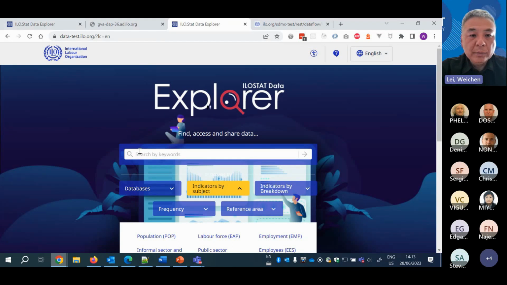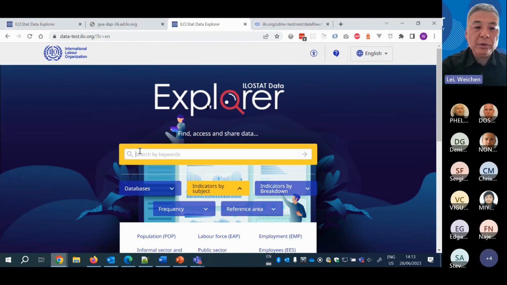So for example, if I want to search for unemployment rates by women, okay. In this phrase, I've used the plural form of rate, and I use the word woman.